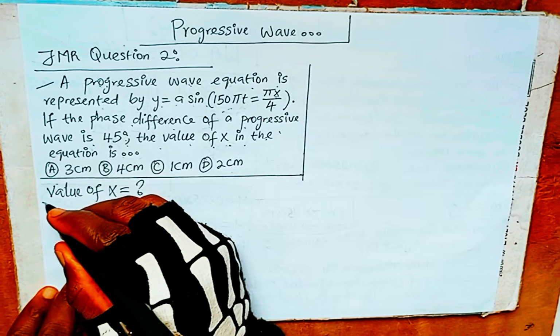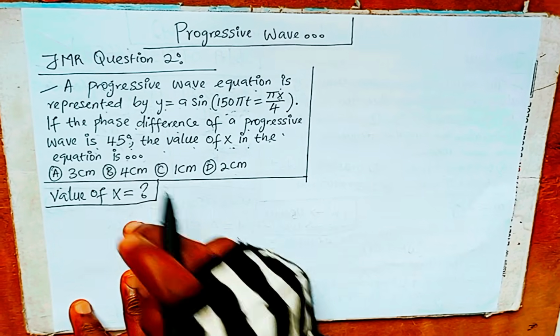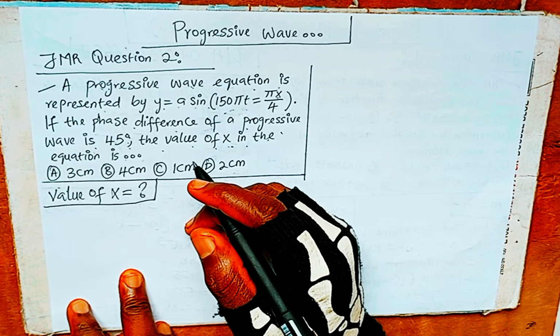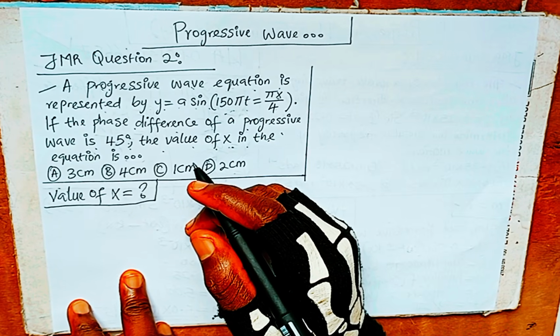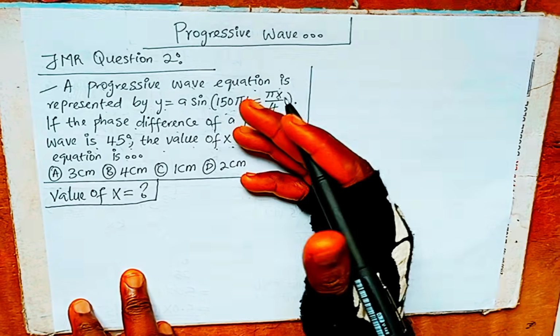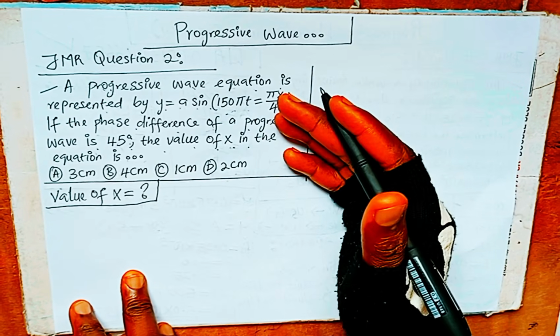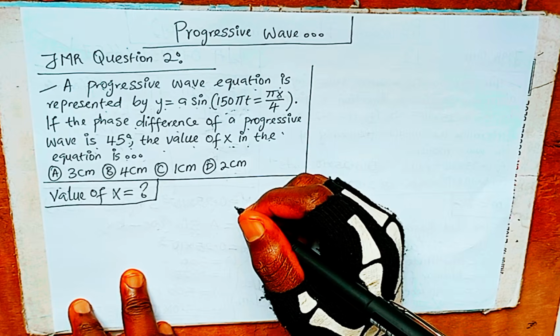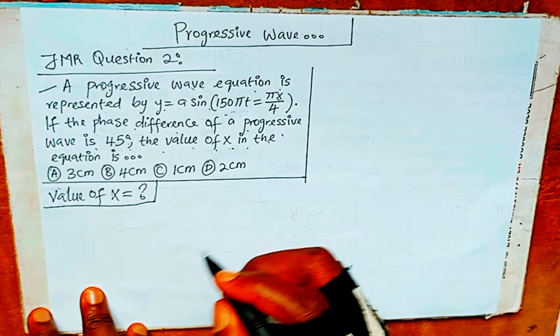Now we define. So let's conceal them here so that we will not forget. This thing we define will be our memory. First of all, we are going to write out the standard progressive wave equation, and we write out all we were given to solve. So let's write the progressive wave equation given to us first of all.